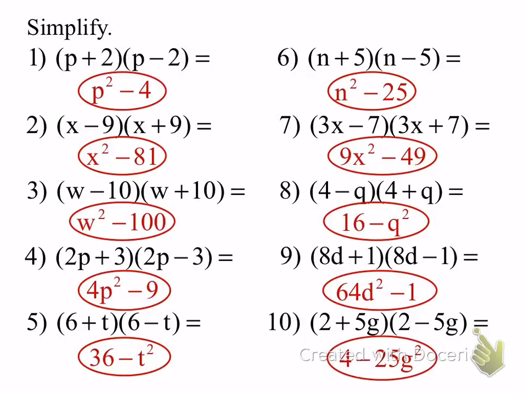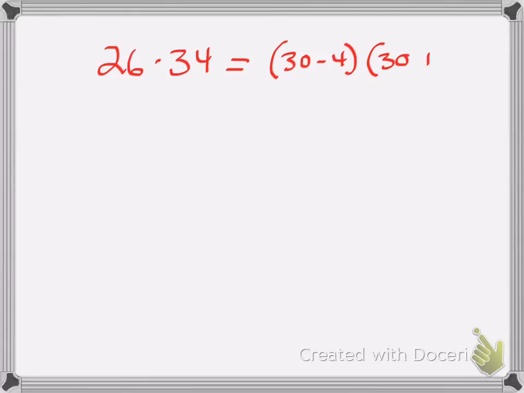I want to introduce something right now that I was actually doing at the end, but I'll bring it up. In the book, under example number 3, there's a problem that looks like this, and we can use 26 times 34. Now, they use this same idea, Elijah, to multiply these numbers. So we can break 26 down to 30 minus 4, and we can break 34, multiply, same thing, right, to 30 plus 4. What do we call that?